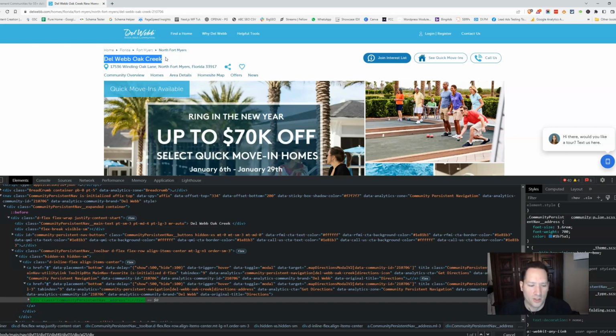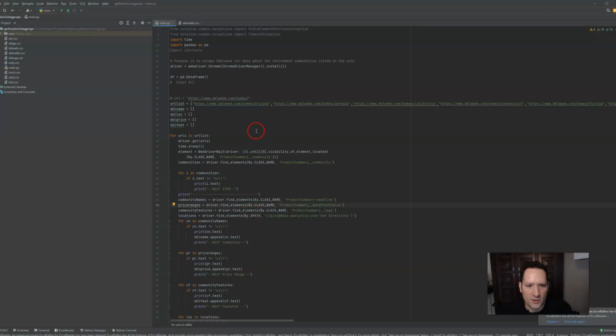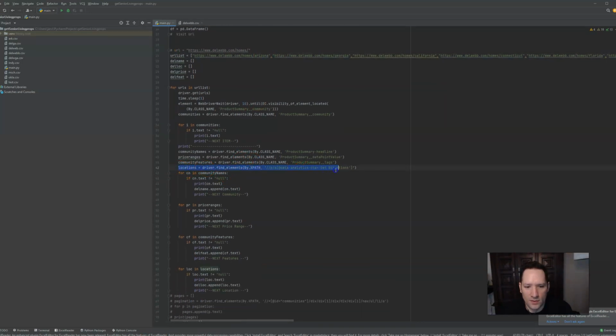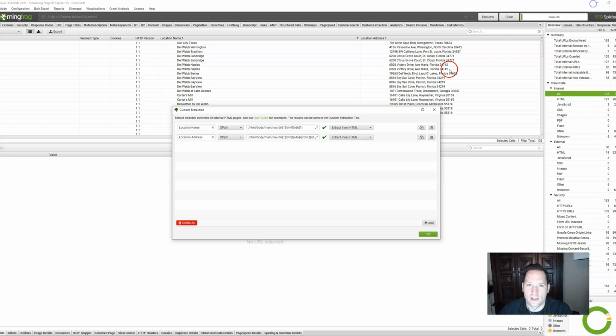But what I wanted to show you real quick, another difference, is notice that here in my Python script, I'm pulling from the state. One of the things I did before this video started is I said, hey, I want all the locations. But it turns out that these state pages have multiple locations on them. So what this does is it creates a list, and then I have to iterate through that list, whereas ScreamingFrog isn't going to do that. It's just going to pull the one element from the list.